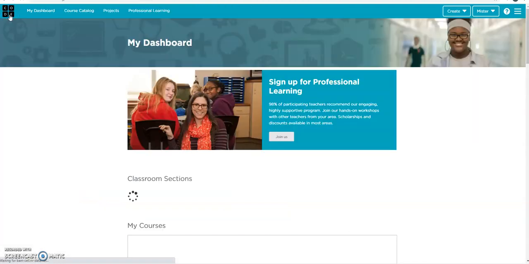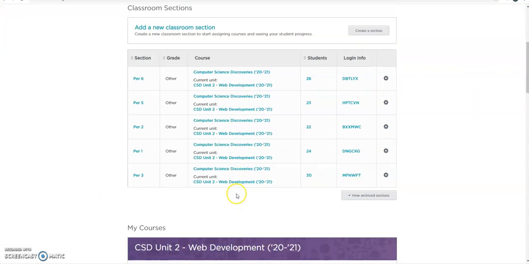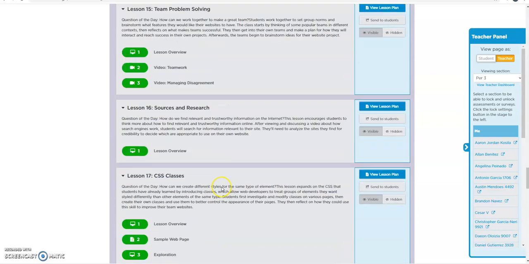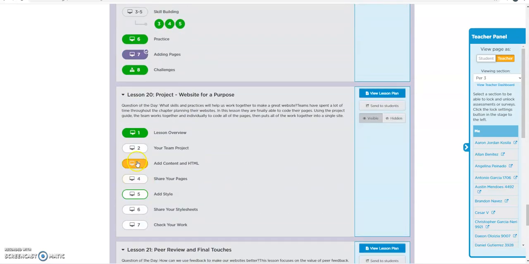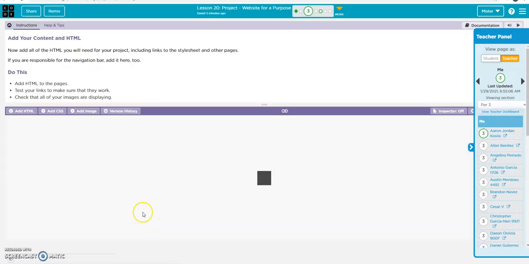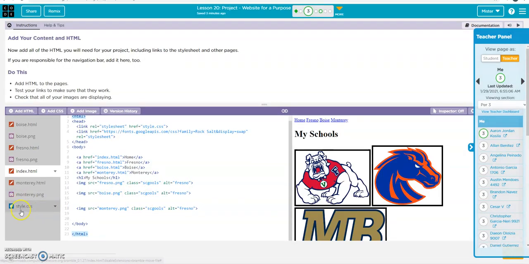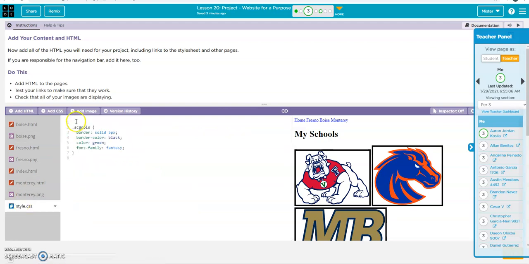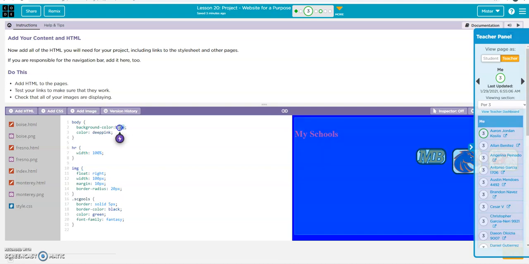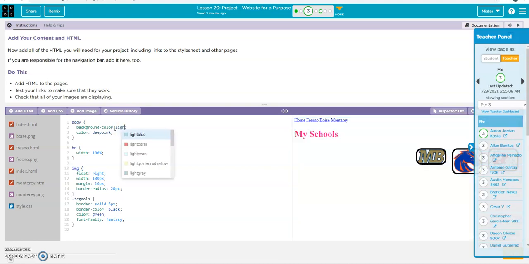I'm going to go back to my page. Go to my CSS. And I'll just paste it in here. Control V. And instead of blue, let's go light blue.